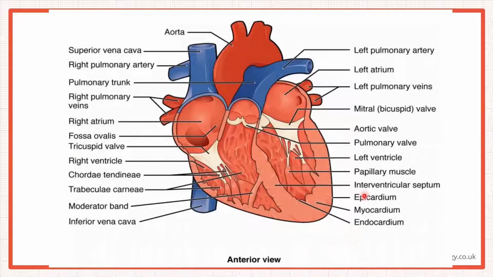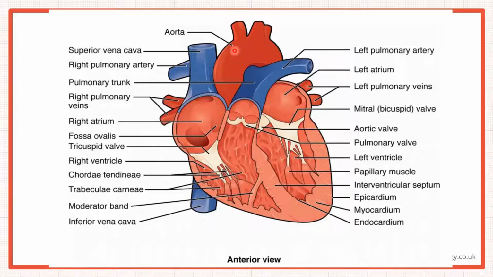So this is an anterior view of the heart. You can see the heart is divided into 4 chambers. This here is what we call the right atrium, the upper chamber. And here you're looking at the left atrium. And then below that is the right ventricle. Then here you're looking at the left ventricle, right? These two you can see are divided by the septum here, right?